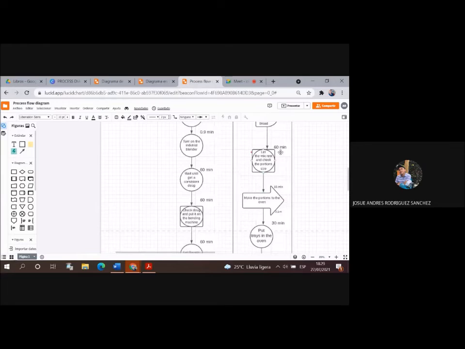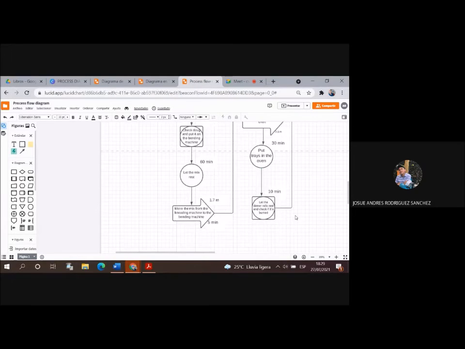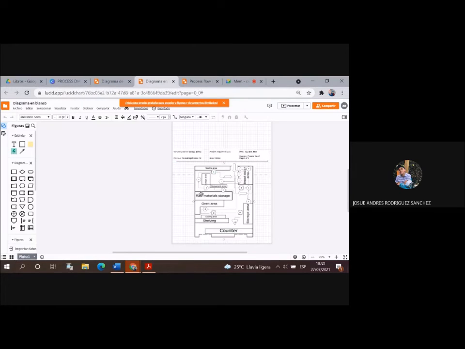Then we see that they moved portions 1 meter away from the original station, and the final step is that they distribute their product. And here's a visual representation.